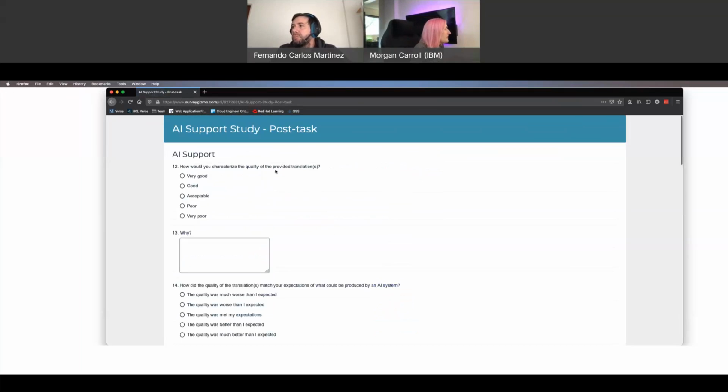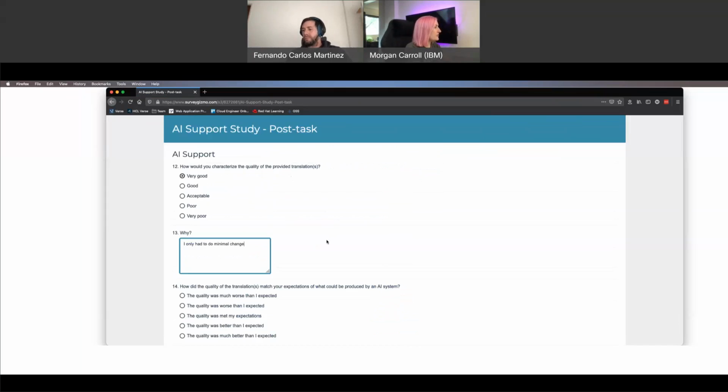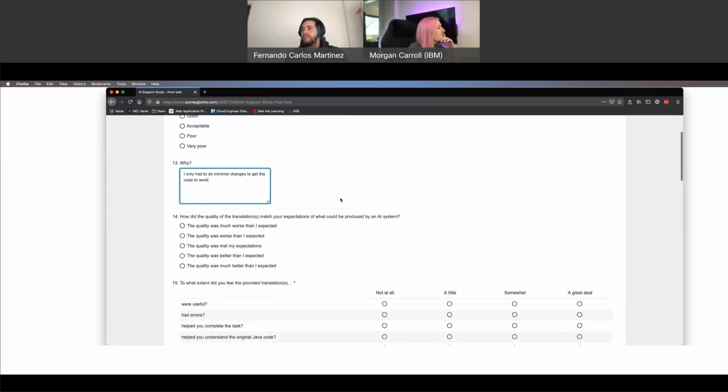How would you characterize the quality of the provided translation? Oh, I'd say very good. I only had to do minimal changes to get the code to work. Yeah, that is pretty good.